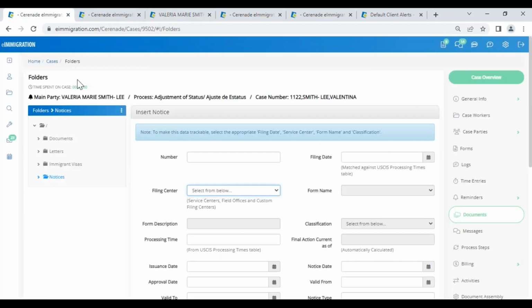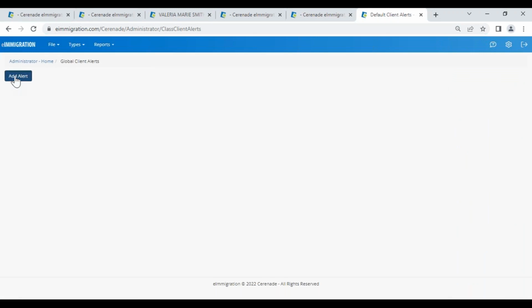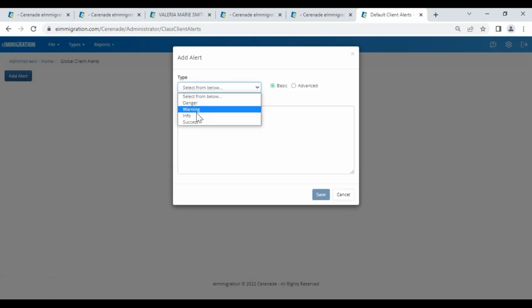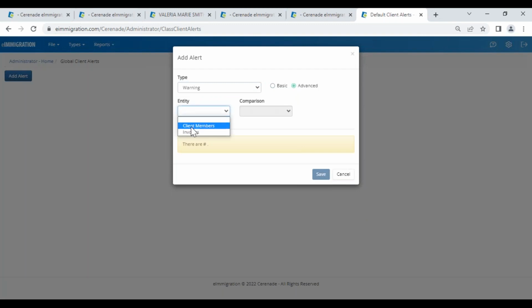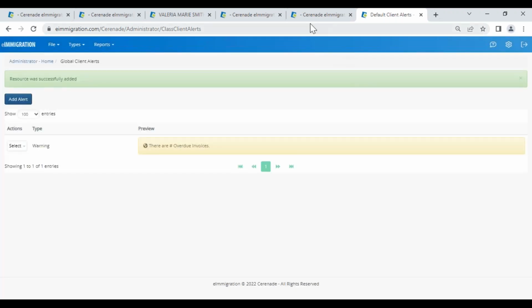So if my staff doesn't see that when she's here, I want to add an alert when there is a warning. And you can do that where if you say, you know what, for any invoices that are overdue, I want to add an alert globally. Or you can add that on a case by case basis. So now you know.